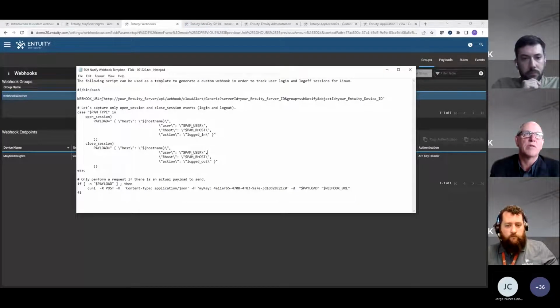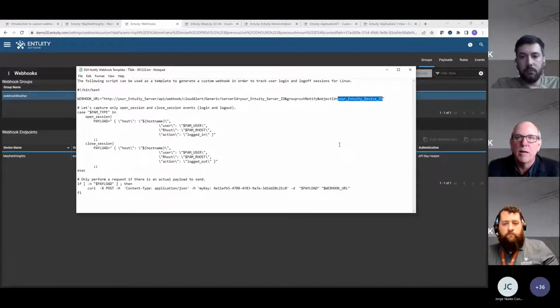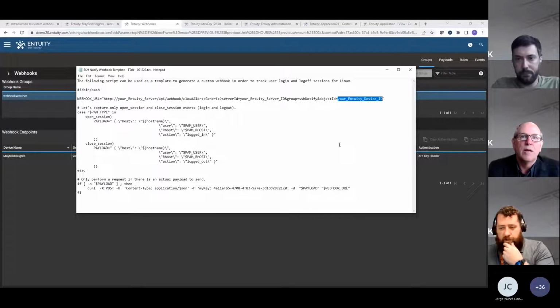So yeah, effectively what you're saying is the URL is pointing to the Entuity server, and then within that URL you need to identify the ID of the target endpoint that you're picking, right? Yeah. Well, it's an interesting enhancement request. I know that the next time I talk to those guys, I'll be asking if we could do that.